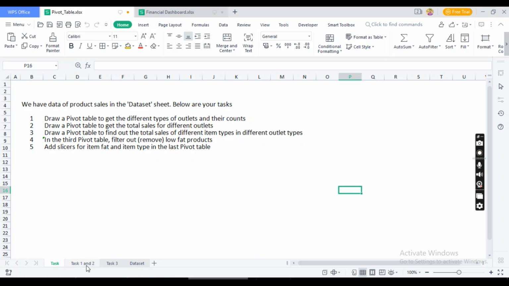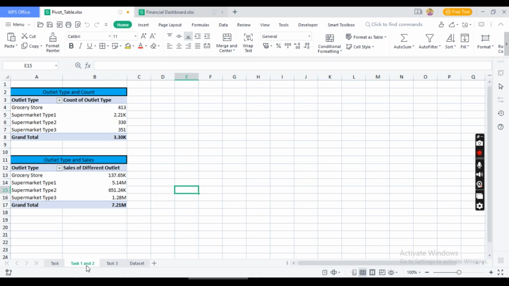So here is the result. The first pivot table displays the outlet type and the count of outlets. The second one displays the outlet type and the sales of different outlets. You can see here supermarket type 1 and supermarket type 3 are in millions, meaning their sales are quite high.